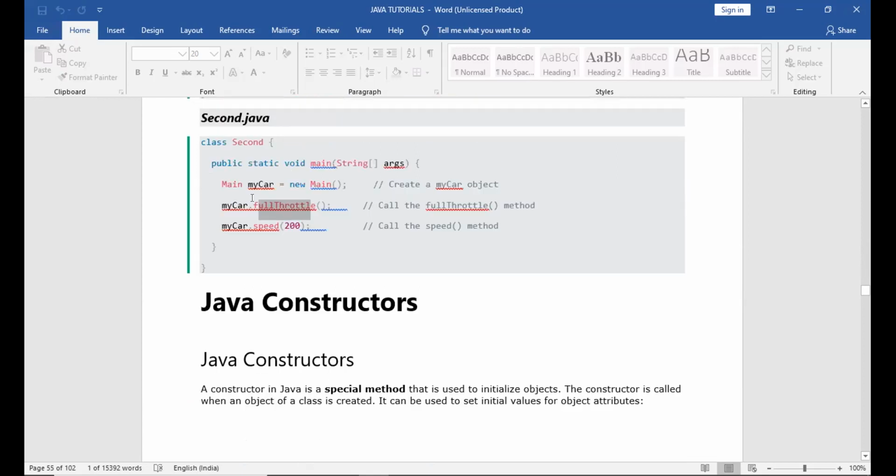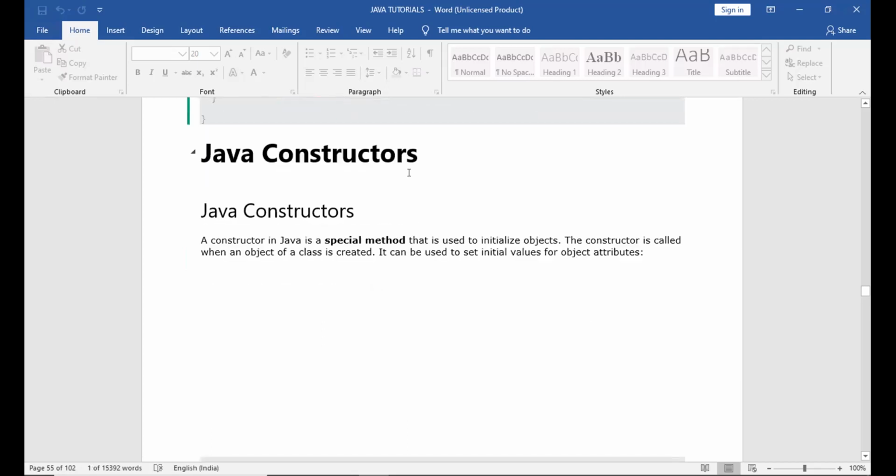But the difference between that normal method and that constructor method is you need to call a normal method in a separate line, either using the object, or if it is a public method, you need to use that object name for calling the method in a separate line. Or if it is a static method, you don't need any object, you just call the method name in a separate line and you will get the output, right?